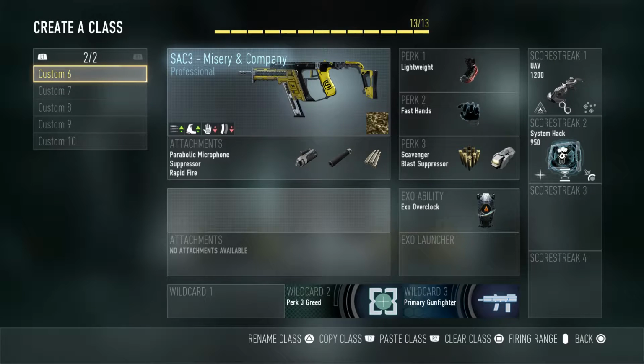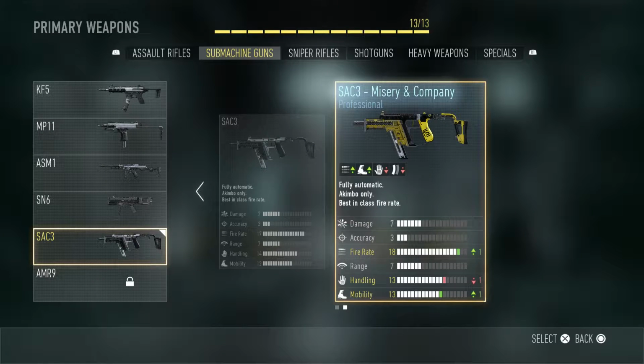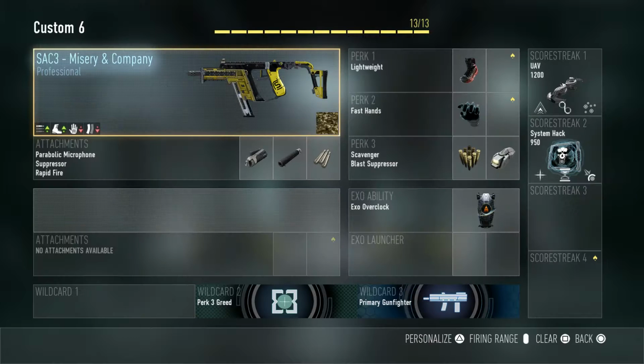I used the SAC-3 Misery and Company. Now, the SAC-3 Misery and Company is +1 fire rate, +1 mobility, and -1 handling. I'm not sure exactly what the handling or what mobility is, but whatever. And then this is a default one.